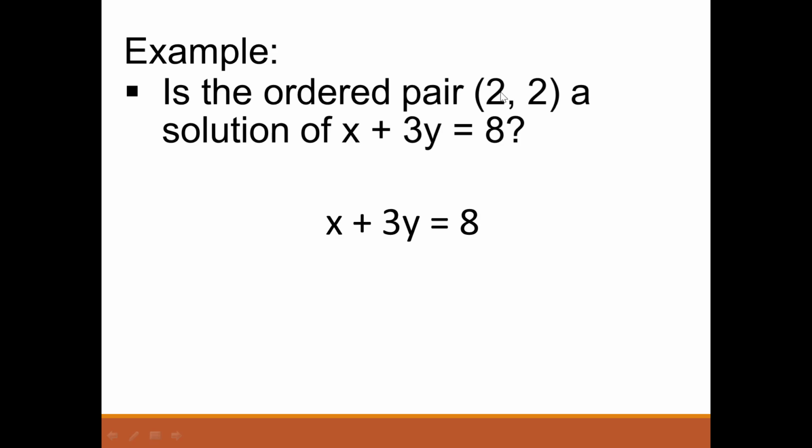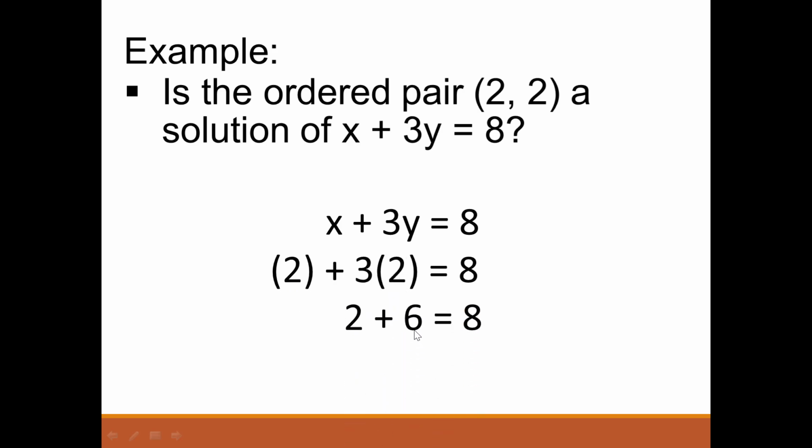In this case, madali lang kasi we are going to substitute lang po the given ordered pair sa ating given equation, just like this. So we have the equation, ito yung given equation, and the ordered pair is 2 and 2. Papalitan natin, since ordered pair po, we have the x coordinate and we have the y coordinate.